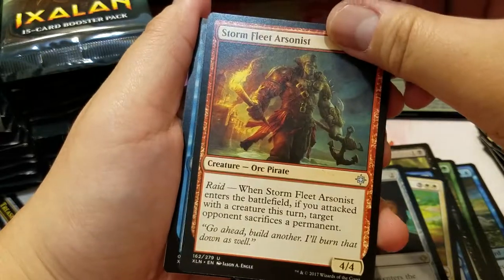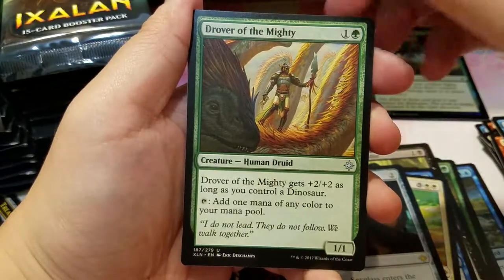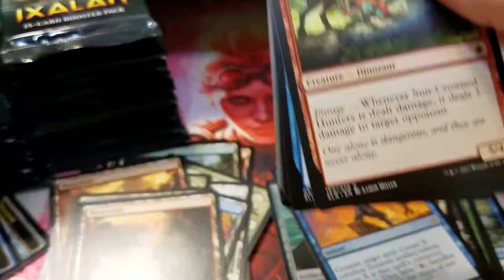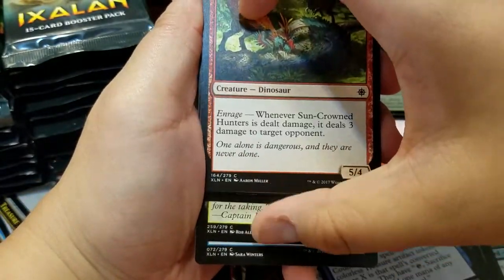Missed an uncommon, this guy. Deadeye Quartermaster. And then a Drover of the Mighty. And then we have a Spell Swindle. That's useful. You can't sense my sarcasm in that. Well, oh well.